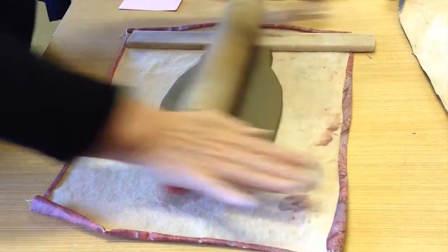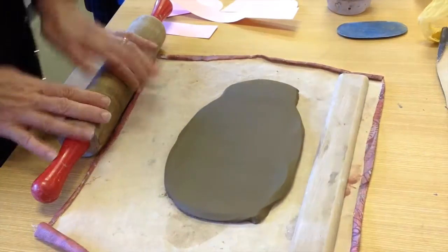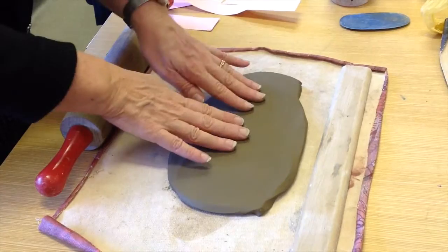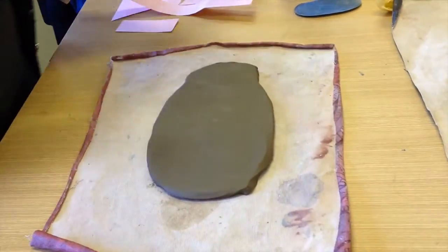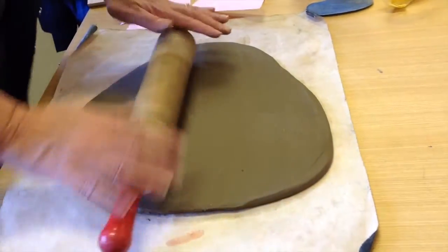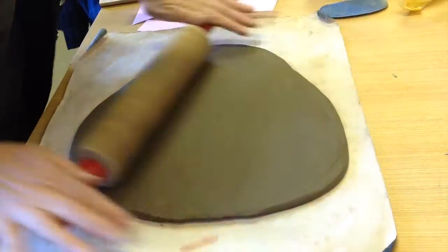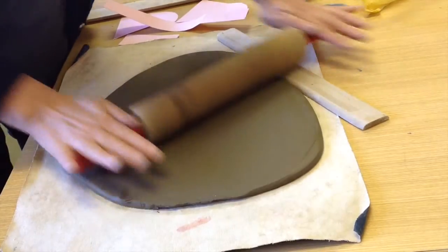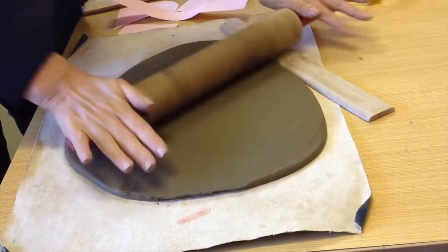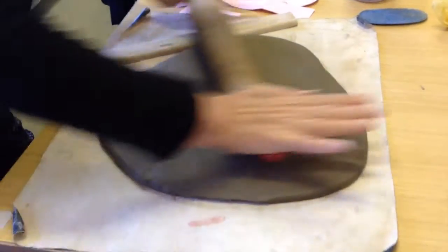That's as much as I can get out of this piece of clay while keeping it at the same thickness — I've gone through every side. If you have a slightly bigger bit of clay, you might just need to check the middle. You can actually check it with your fingers and feel if it's uneven. So I've got one I prepared earlier. Just checking that it is the right thickness — it's a little bit thicker in the middle, so I'm going to give that a little bit more of a squish out through the middle. Sometimes when you get a bigger piece of clay and your roller doesn't cover the whole clay, it can get a little bit thicker in the middle, so make sure you're moving that thicknessing rod around so that at no time is your clay unmeasured.